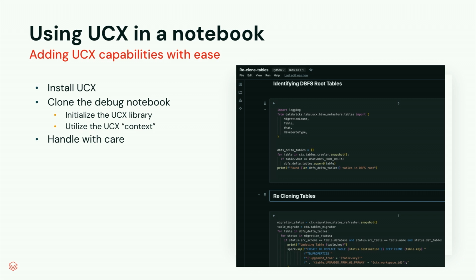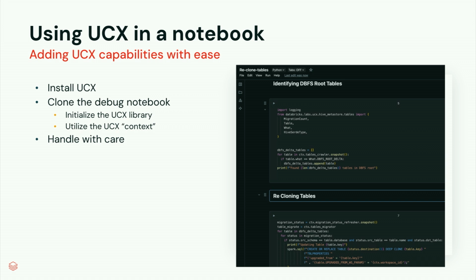I'm showing you here a customer, I think you might even be in the room, that requested that we update managed tables after they were upgraded for a little while. So we created this code using UCX, but using the debug notebook.